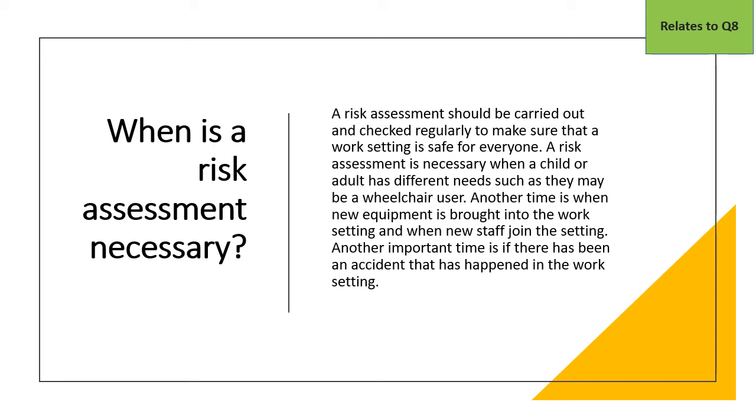So again, if an accident has happened, a risk assessment needs to be done to find out why that accident happened. Accidents do happen, but as long as we can assess the situation and prevent something happening, if something does happen, then obviously we will look at it again. But hopefully it would be something minor, and you've assessed the situation as best you can.